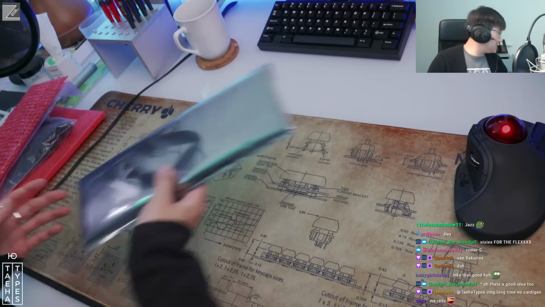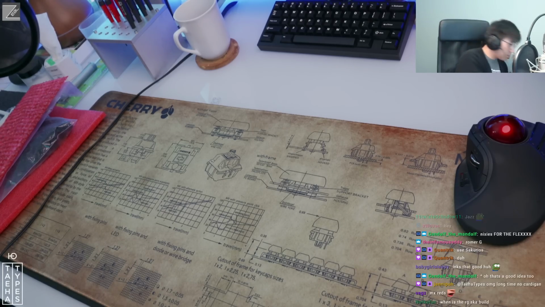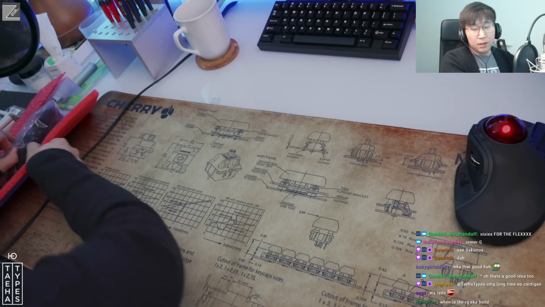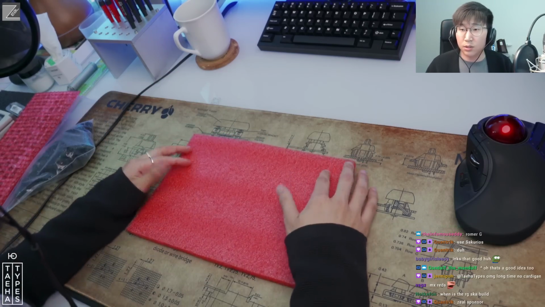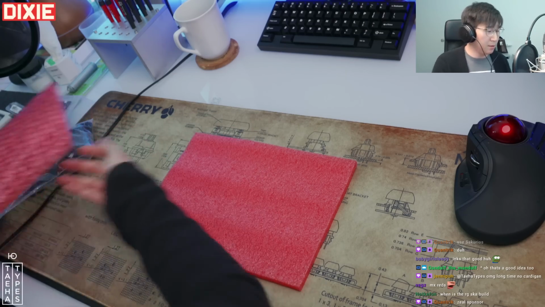Oh, this is the PCB for the Q. Okay. So let us do the build.